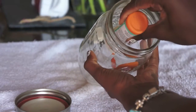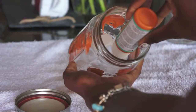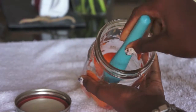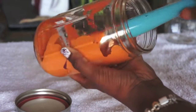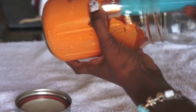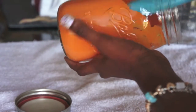I'm going to go ahead and put that all over the jar. It's a little bit hard to work with, so you want to make sure you have the paint in as many different locations as possible. I'm going to take that paintbrush and go ahead and just smooth it around. It's pretty self-explanatory. Just go ahead and work it on the inside. Try not to get as many streaks. Personally, I think the streaks in certain spots adds a little bit of charm to it. It also adds a little bit more of an antique look, so that's really good.